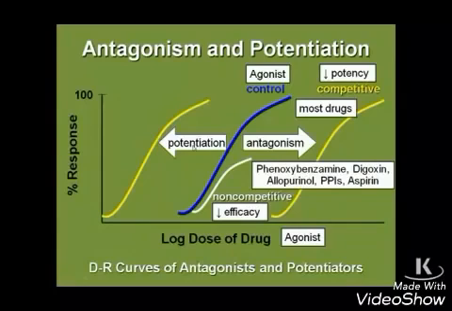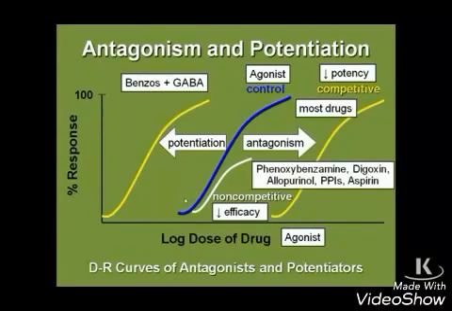Okay? An example of this would be benzodiazepines plus GABA. Okay? And of course you remember what a benzodiazepine can do by mechanism. It's going to work through the GABA-A receptor, and it's going to increase the frequency of chloride channel opening. Of course, in this example, you should imagine that the agonist to compare to would be GABA all by itself. So of course GABA can open up that chloride channel as part of the GABA-A complex all by itself. But if you add a benzodiazepine into the mix, you're actually going to enhance or potentiate the actions of GABA.